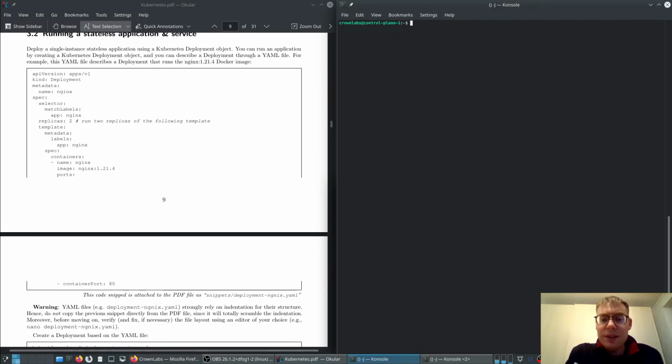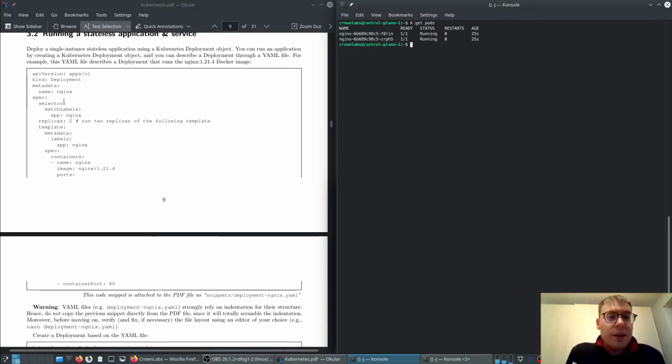And we see the deployment has been created. Now we can inspect our deployment. We can do kubectl get deploy, and we see that we have 2 replicas desired and 2 of them are already ready. We can also inspect the pods, and we see that effectively we have 2 pods which are running.